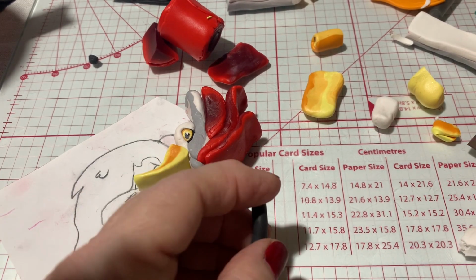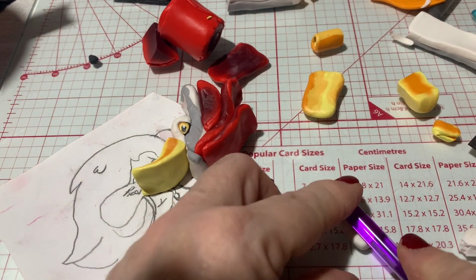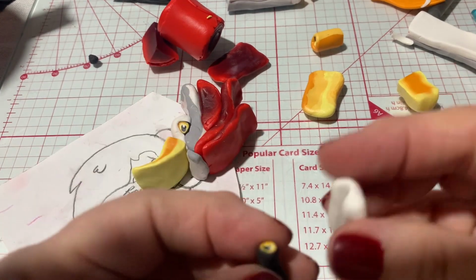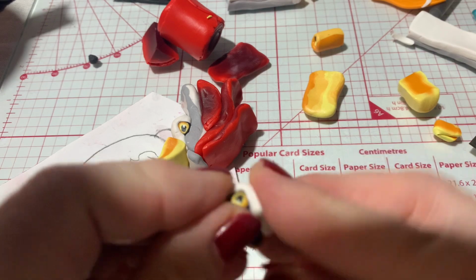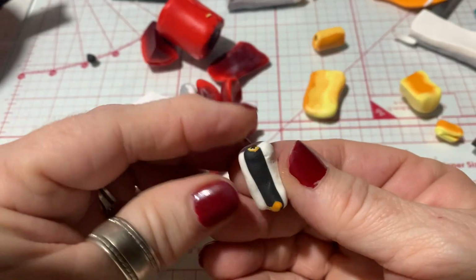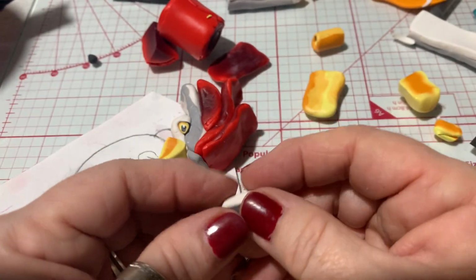Okay. Yes, everything's still sticking to me. Well, at least it's soft and it's not all dried out, right? Because, you know, it could be all dried out and really be a pain to work with. So unfortunate for that.